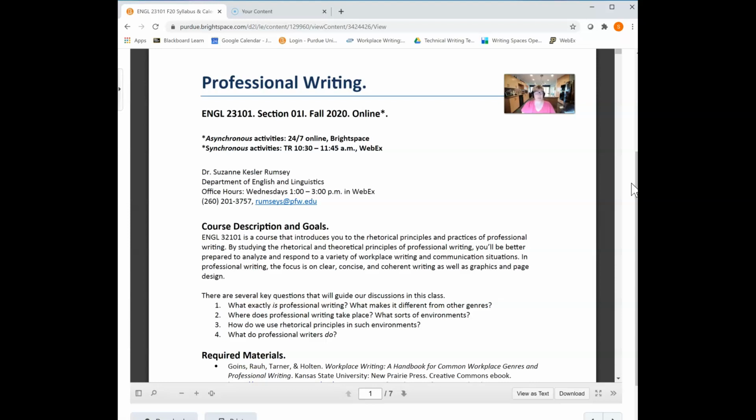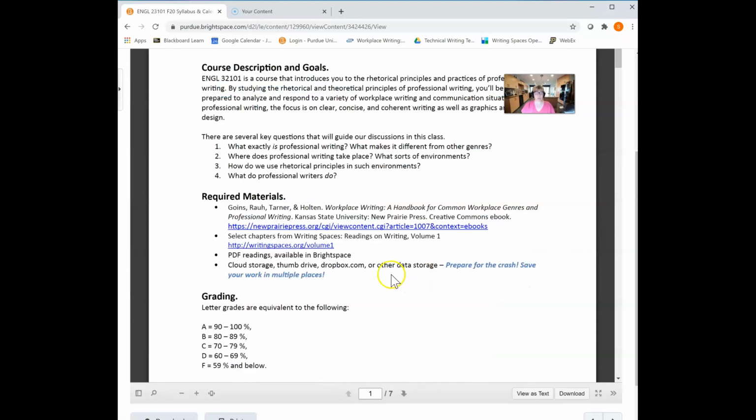Those sorts of things. So you'll see here that we rely pretty heavily on the rhetorical principles. We're going to return to the basics of rhetoric. All of you should have gotten those basics even in 131. Who knows how long ago that was for you. But we're going to go over them again because they are relevant. And what we're going to try and do is apply those principles to professional work environments and the documentation that you need to do in those environments.